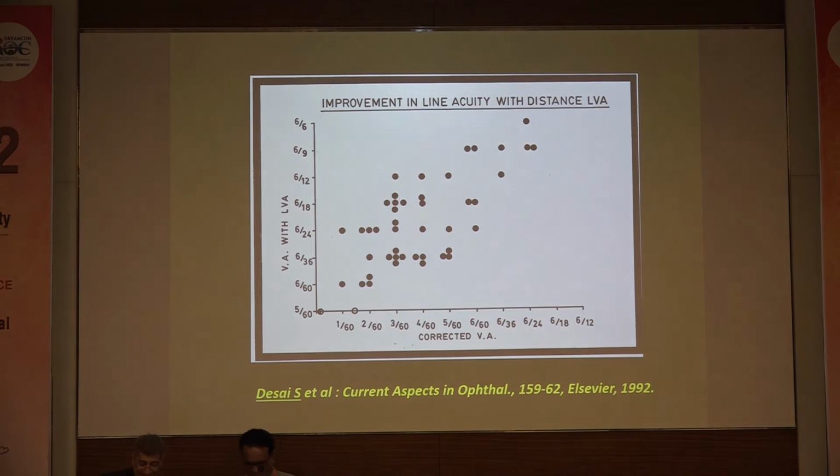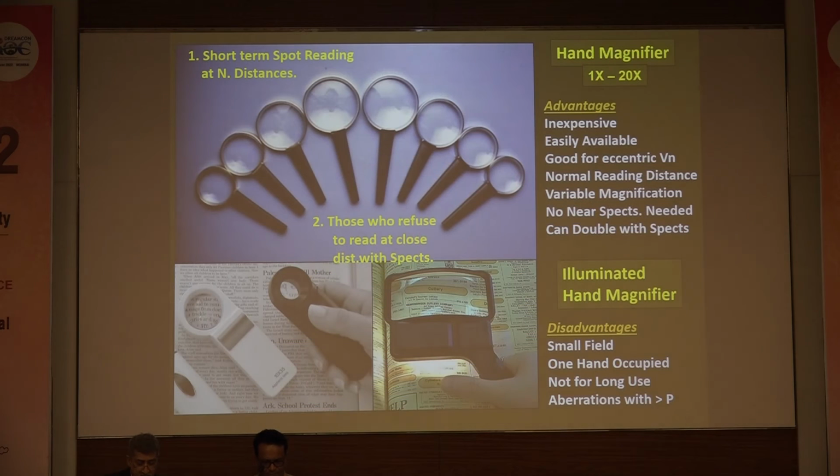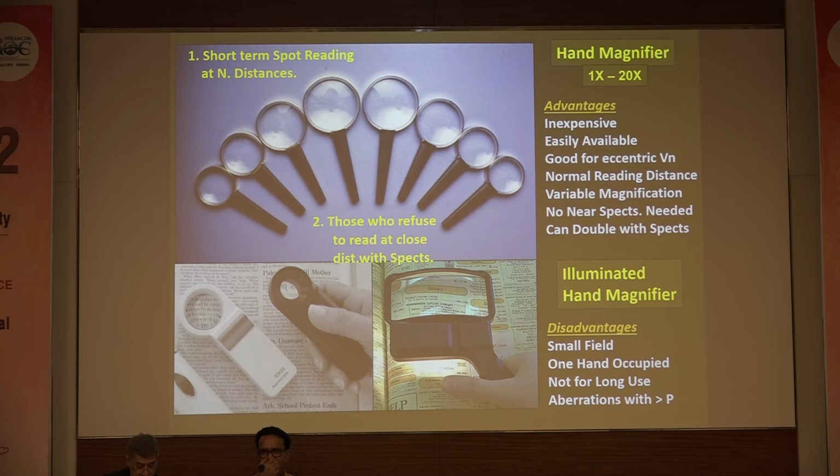So in this study conducted by our chief instructor is showing the improvement of visual acuity from 1/62 up to 6/24. So magnifiers are actually plus lenses that are handheld and used in spectacle plane. They can be used with or without glasses, and they are given for short-term near tasks because they have the problem of increasing fatigue with prolonged usage.